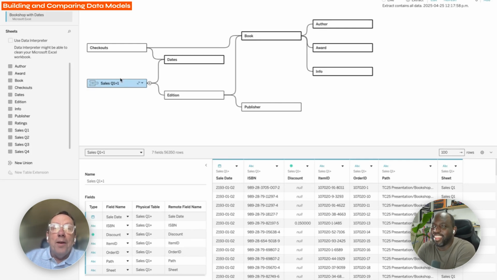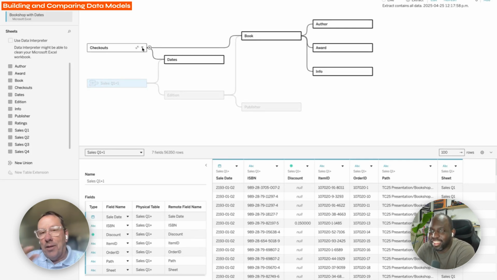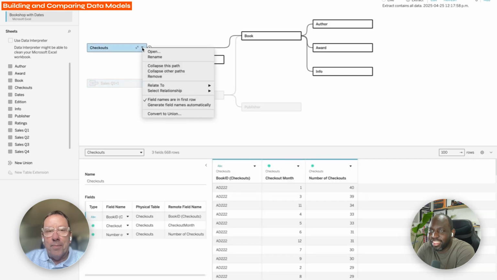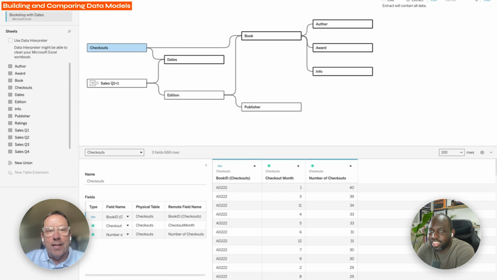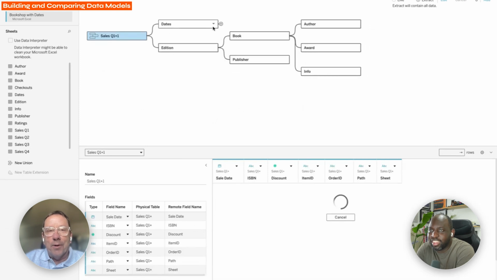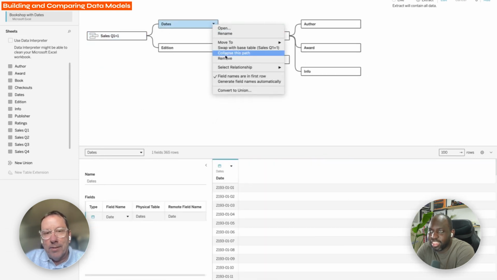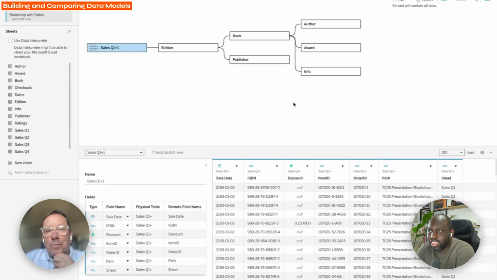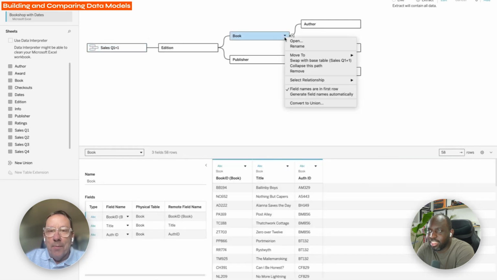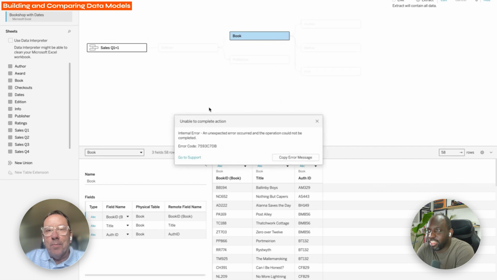But if I'm going to make this look like yours first, and then I'll build it back to here, but just super quickly, right? So you can also remove this way. So it's like Tableau with fields. I should be able to drag that off, right? And that'll work. Or I could remove it, either one, right? So I'm just going to remove it. And I think yours looked really similar to this. Again, you would have book at the middle, but again, we could get that by going swap with base table.